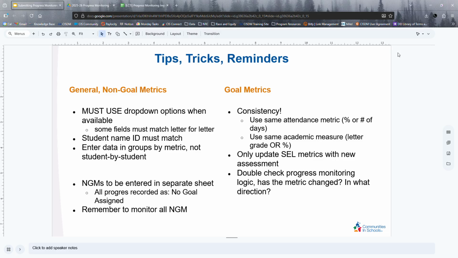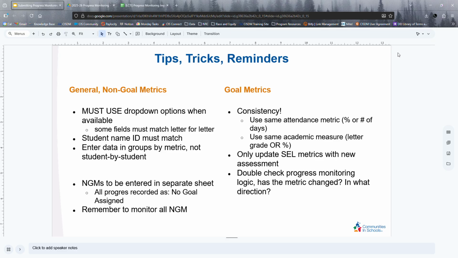And then this is just a suggestion: enter the data in groups by metric and not by student. In the past, you would go into the student and then you would do their goal metrics and their non-goal metrics and go through student by student. In this case, I think it may make more sense to say, okay, I'm going to sit down and do behavior for 20 minutes. So you pull up your behavior reports or whatever you're getting the data from in your school system. Then you go through the behavior spreadsheet and complete all the different students who had behavior goals in there. And then you can go through and do all the behavior non-goal metrics at the same time and do that all in one shot rather than going student by student, because as you'll see, the spreadsheet is broken down by metric and not by student.